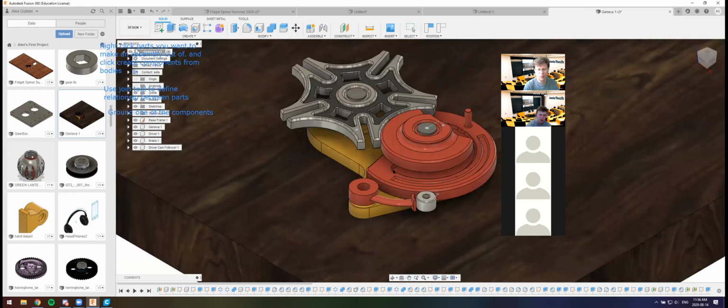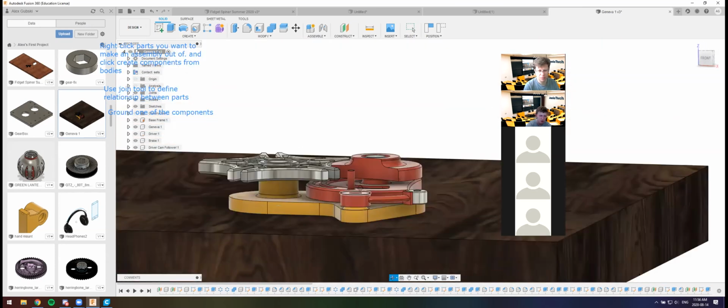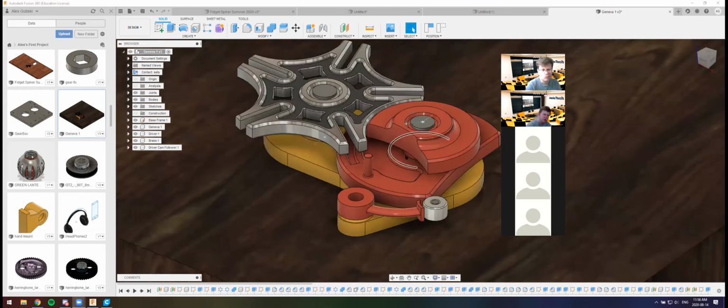That's right. So guys, here for instance is a really fancy mechanism that has interactions and everything built into it. Let's try to animate it. This is actually something called a Geneva mechanism.